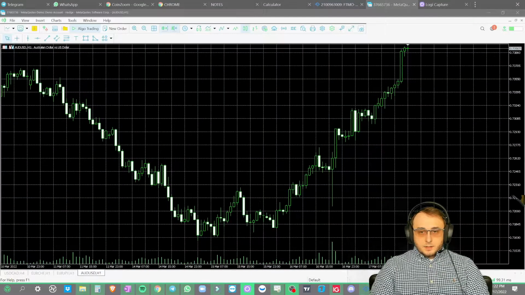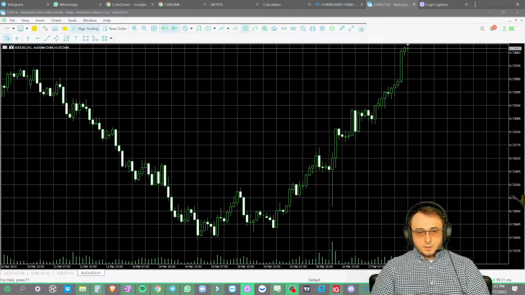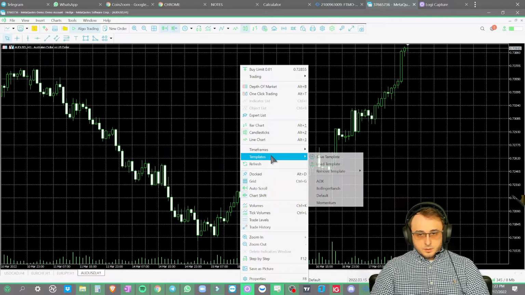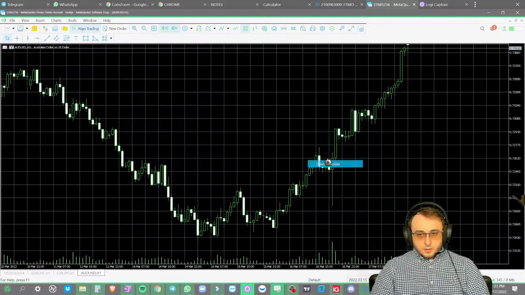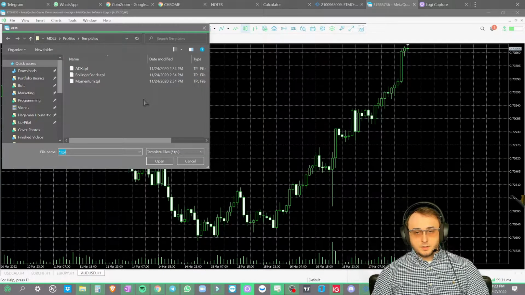So now I have the Metatrader 5 application running, and as you can see, the charts look kind of ugly with the default setting, so the first thing I always like to do is go and change that. You can do so by right-clicking on the chart, going to Templates, clicking Load Template, and in this folder here, you're going to want to place the file that you can download from our website at copilot.trade/templates. The file will be called default, and there will be a different file for MetaTrader 4 and MetaTrader 5.